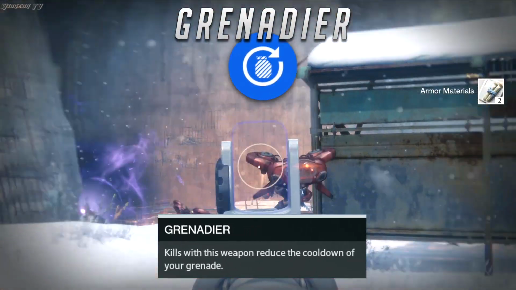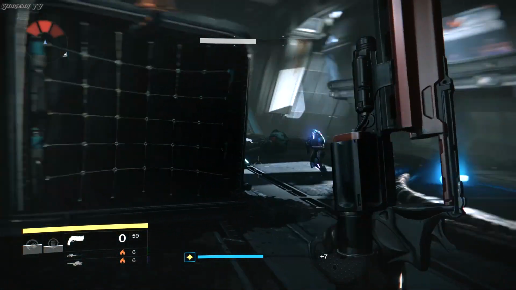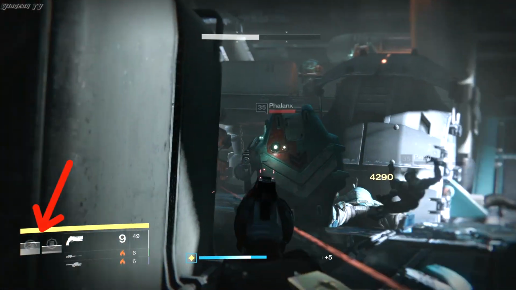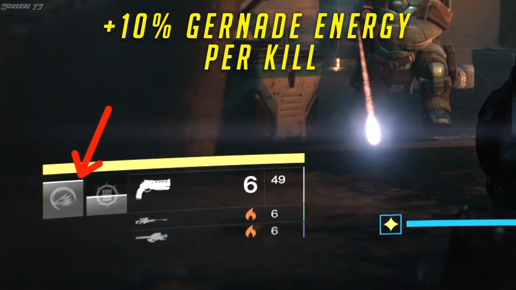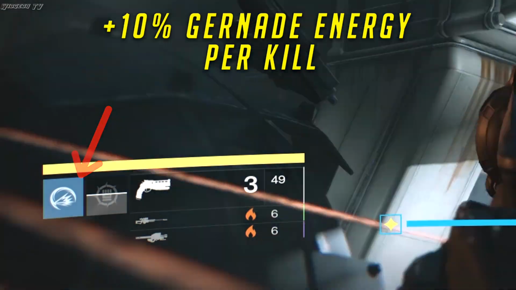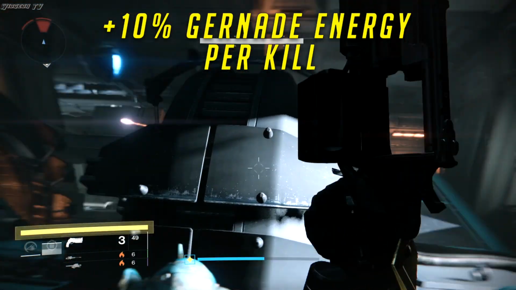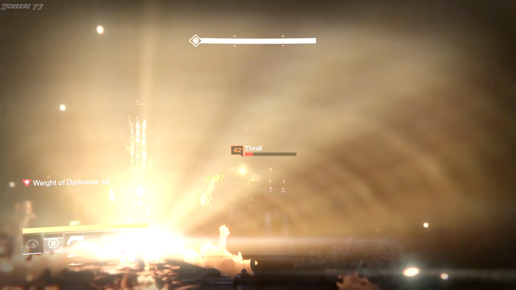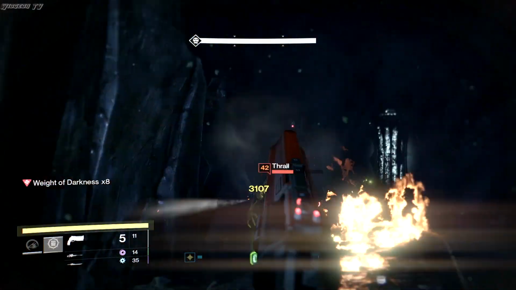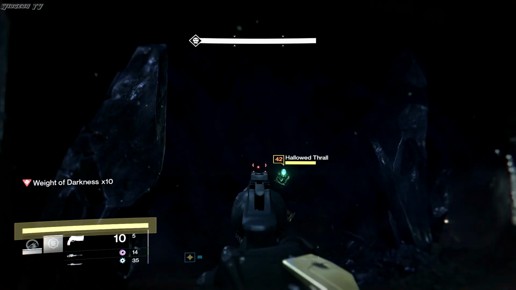Grenadier is a perk you can find on pretty much any weapon in Destiny. From hand cannons to rocket launchers, pretty much any weapon can have it. To activate this perk, all you have to do is simply get a kill with that weapon. There are no rules, there are no special circumstances, just if you get a kill, it will activate the perk. And when the perk activates, you will fill your grenade energy by 10%. Notably, this isn't affected by your discipline at all. It will fill a flat 10% every time. That's pretty much it for Grenadier. It is a very simple perk, and simplicity means consistency. I'll show you why that's important later in the video.